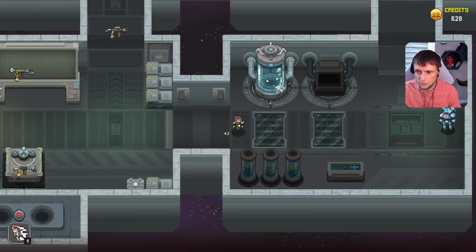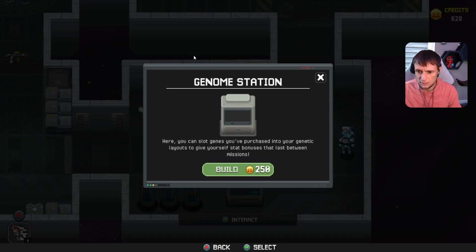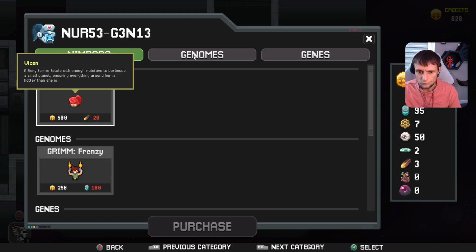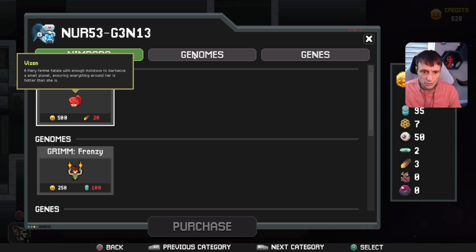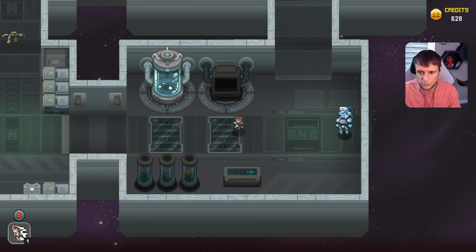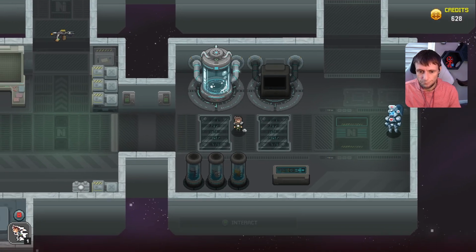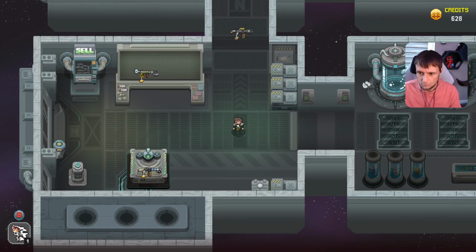Don't know if we could unlock a new character maybe. Could build this. So that's a genome. This is an actual new Nimrod. Oh, we need material for that. And you. Okay, we need some more resource. I'm slashing the mark of that though. Call that episode 1 of Nimrods.